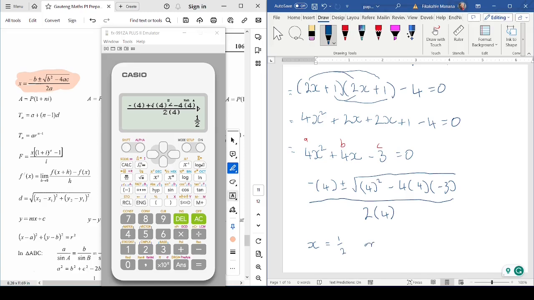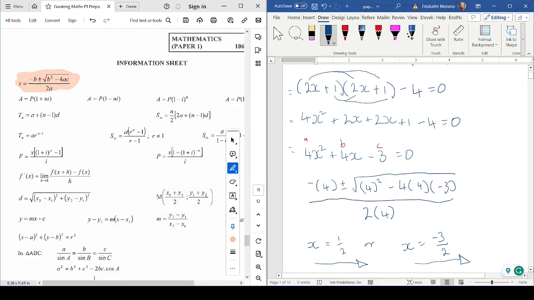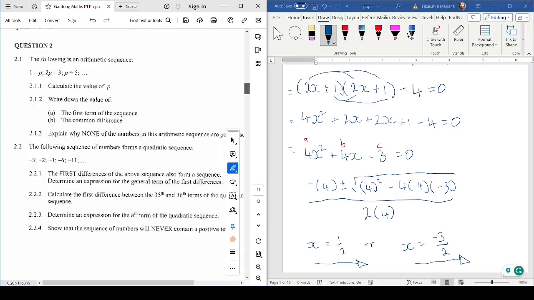Now what we have to do is go back to our equation right there and remove this plus, delete it, we put a minus, and then equals, x is equal to minus 3 over 2. Well, that's it. These are our two answers right there. There's no need to check them. You just leave it like that. Okay. Well, now I would like us to move on to the next question.